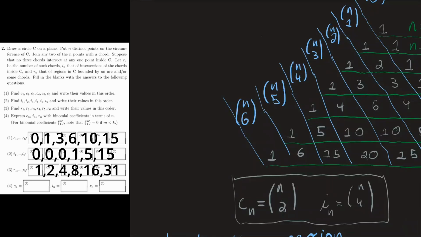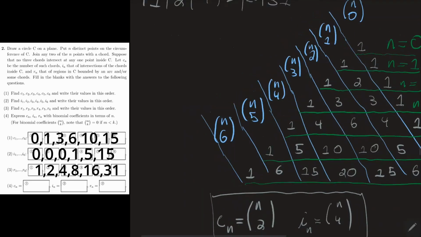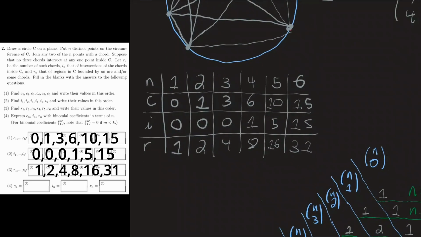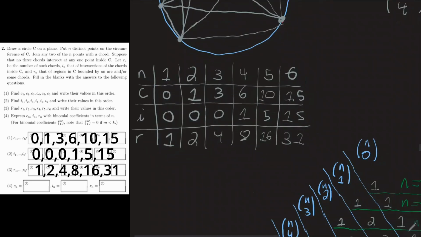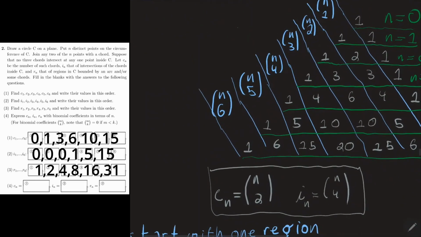For I sub n, it's the same thing. If you look at a pyramid, you see that n choose 4 is equivalent. When n is equal to 1, 2, or 3, n choose 4 is equal to 0, which is the same as our values for I sub 1, 2, and 3. Then it equals 1, 5, and 15, which again is the same as what we found earlier for I sub 4, I sub 5, and I sub 6. That's the same as n choose 4, which means that the answer for I sub n is n choose 4.